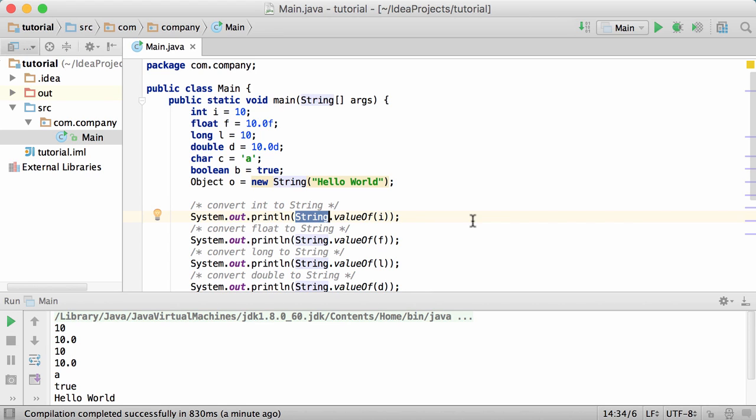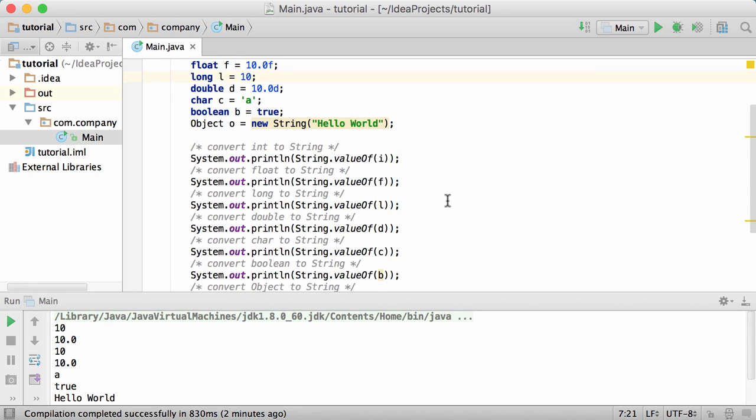There are circumstances where we might want to use an Integer object rather than a primitive type, but it's out of the scope of this video, to be honest with you. But if you go and look at Integer.valueOf versus Integer.parseInt, it's pretty much the same thing, just that valueOf returns an Integer object and parseInt returns an int, which is the primitive type. Note valueOf can return certain cached instances of integers.